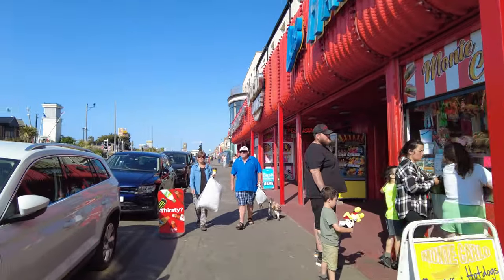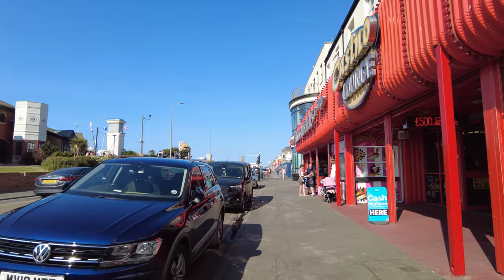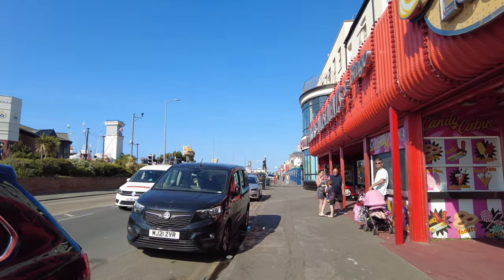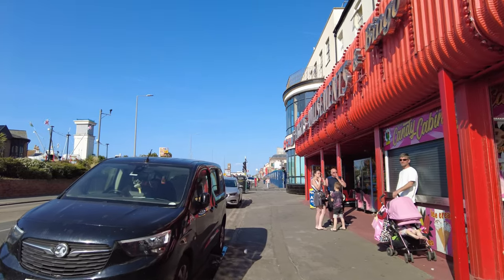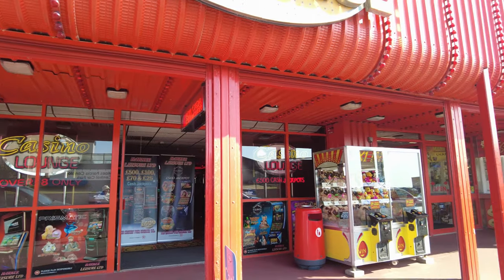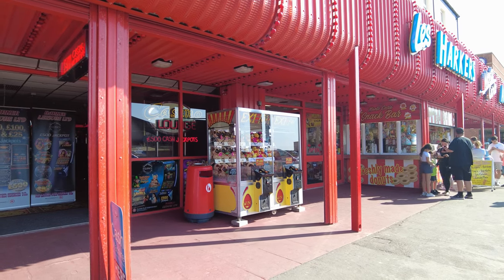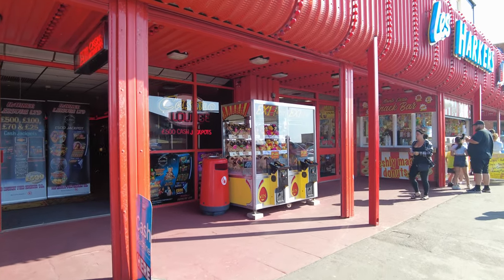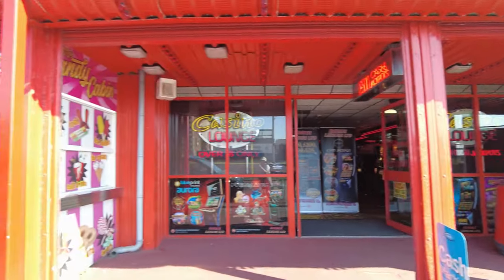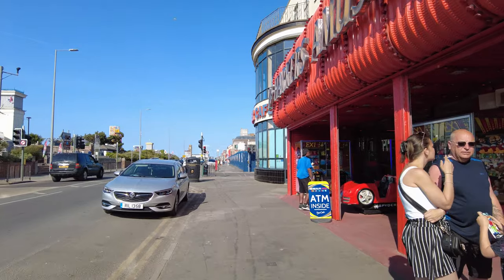Some of the arcades have gone now, they've been knocked down. This is a shame. I don't know if anyone remembers one of the arcades down the back. There was a big display, like a game, and it was all like a Wild Western, and you put money in and then you have like a water pistol. And then you used to press the water pistol on these targets, and one of them was a toilet and the door opened, there was a man on the toilet, and there was all different things. I'm not sure if it was one of them in Blackpool, but the one in Rhyl is no longer here now, and the arcade's gone too. It's a shame. That was a good game on that one.